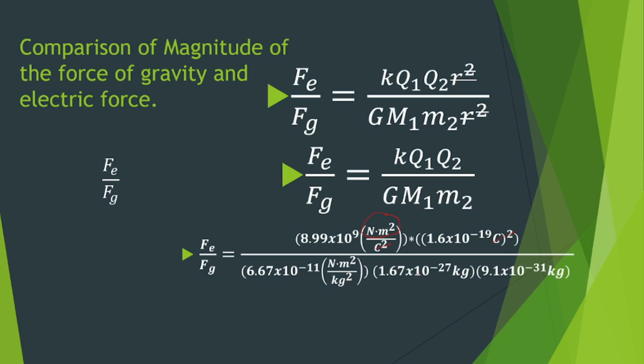Okay, so right now we have the mass of the proton, which is 1.67 times 10 to the negative 27 kilogram times 9.1 times 10 raised to the 31 kilogram. So kilogram times kilogram is kilogram squared. So you will see that the term will cancel out, and what remain here in the denominator is Newton times square meter or meter squared, and this will also cancel out. So since there's no unit, this is just a pure number.